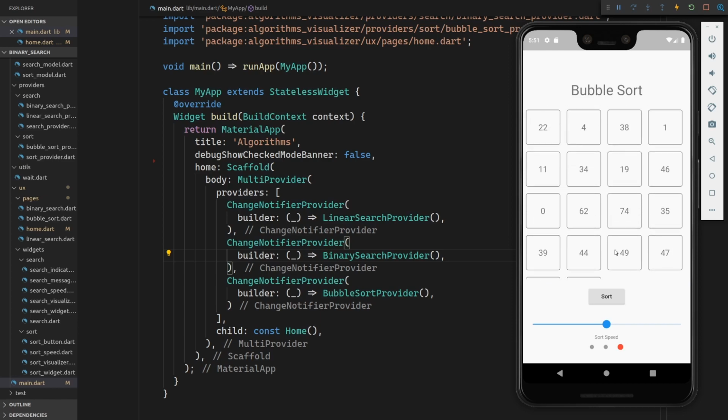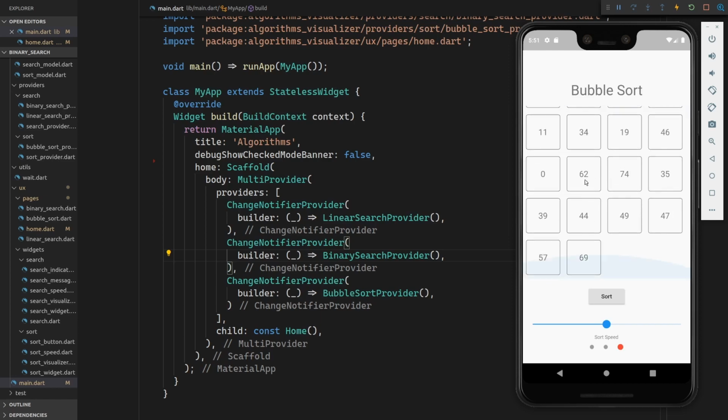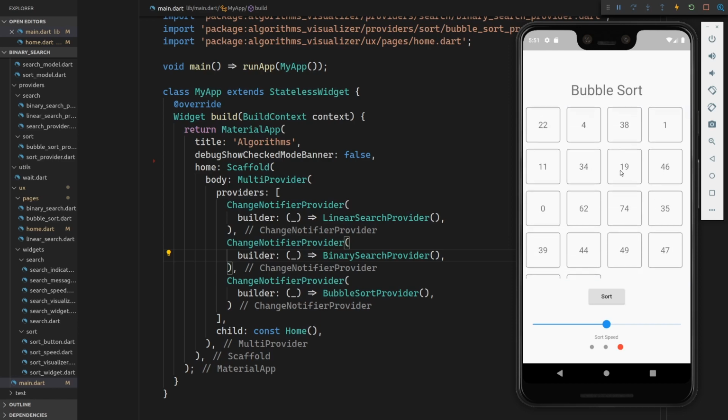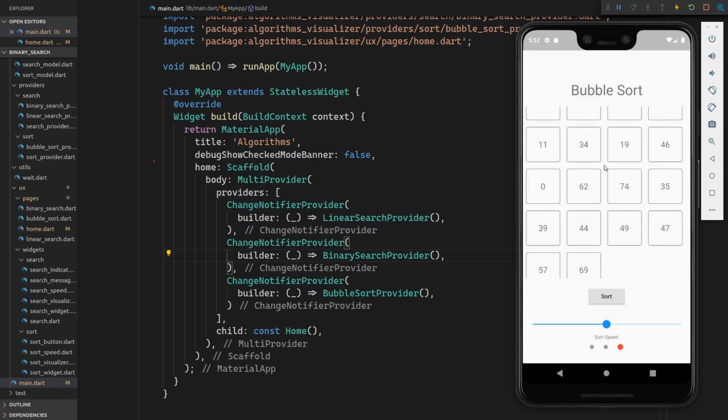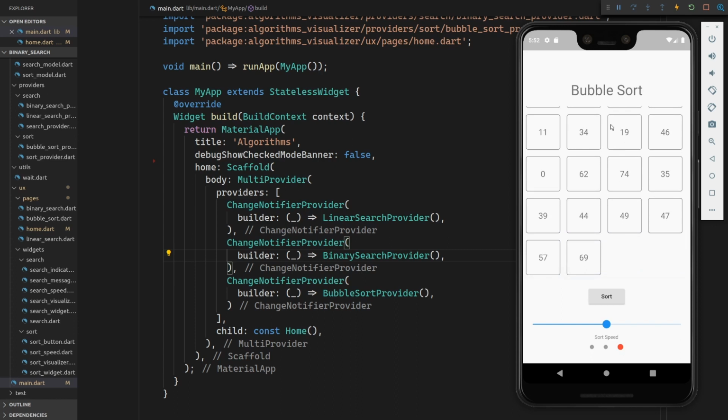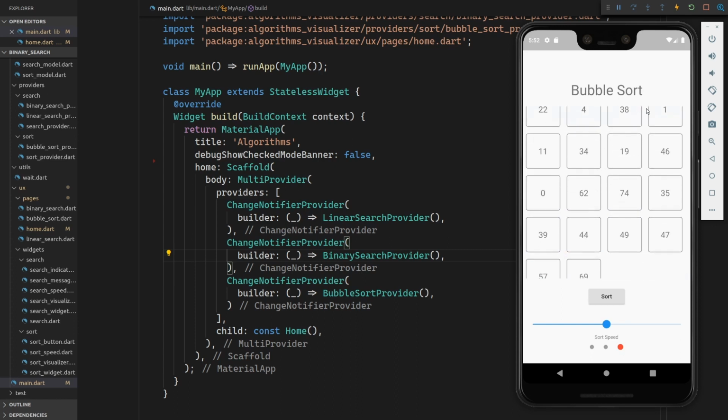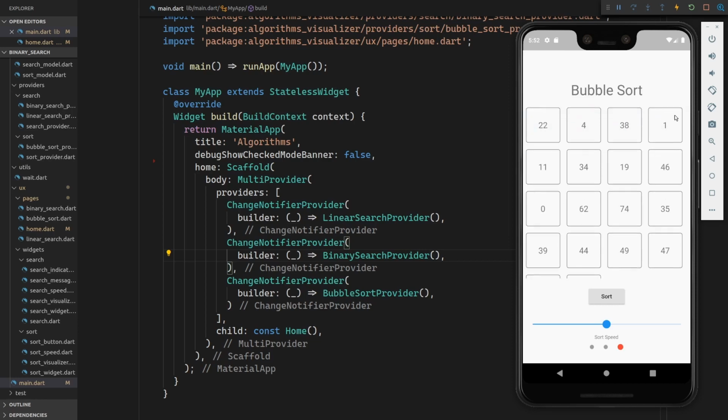I think it turned out pretty well, and I definitely learned something new about layouts, and I'm going to show you that now. Essentially how we can get this scroll view and still have the offset or the positions be relative to that widget that's within the single child scroll view. So let me show you.